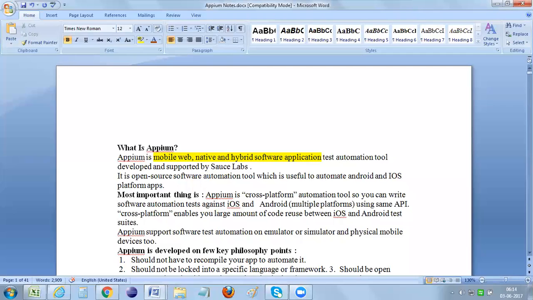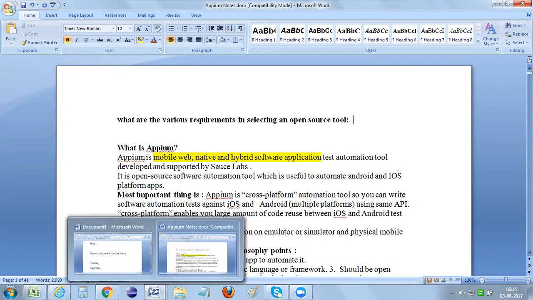So the first point we are considering over here is what the various requirements are in selecting an open source tool.